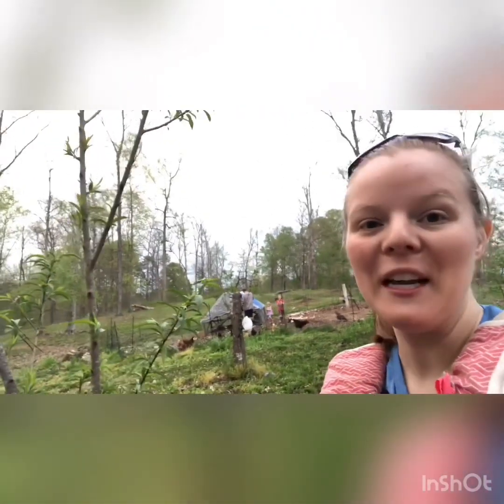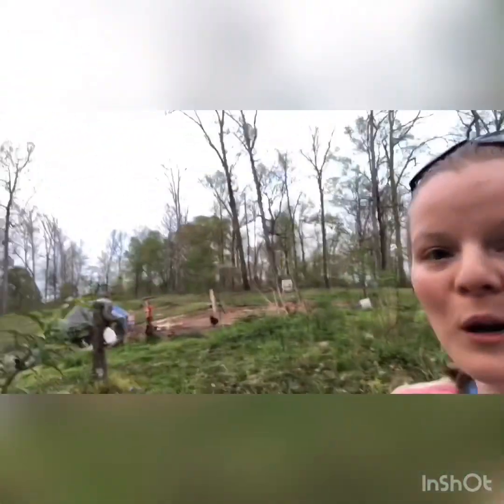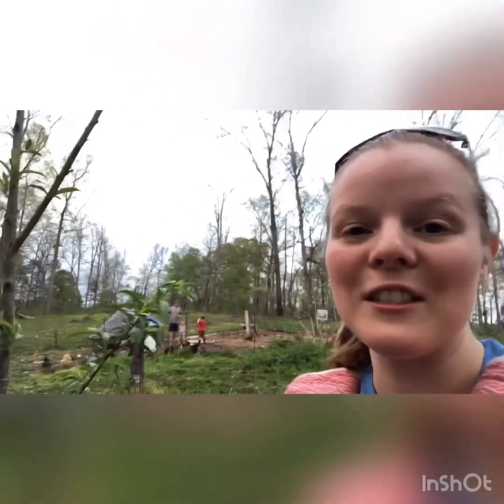My goal is to always make Samuel plant a fruit tree, some sort of fruit every year. We're always trying to plant something. So this is one of our first peach trees, and it actually has grown and done so well, y'all. It's so tall. We've pruned it back tremendously this year, but it's doing really well, and so we're super excited about that. And in the background we also have cherry trees, and I actually added another peach tree and another cherry tree this year. So we're always adding fruit, hopefully.